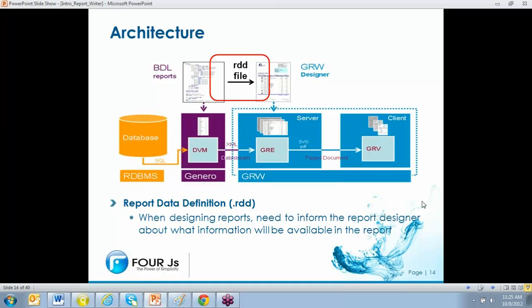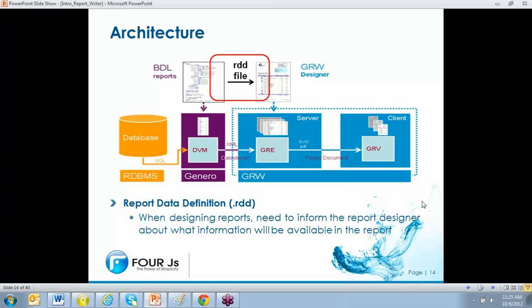So, special file that actually gets used inside of Report Designer so that the person designing the report knows what data items, like what columns are being extracted from the database, what data is available, and can actually drag and drop column data or file data onto the report from that, they call it the data view. So this RDD file gets implemented as what they call the data view in Report Designer.